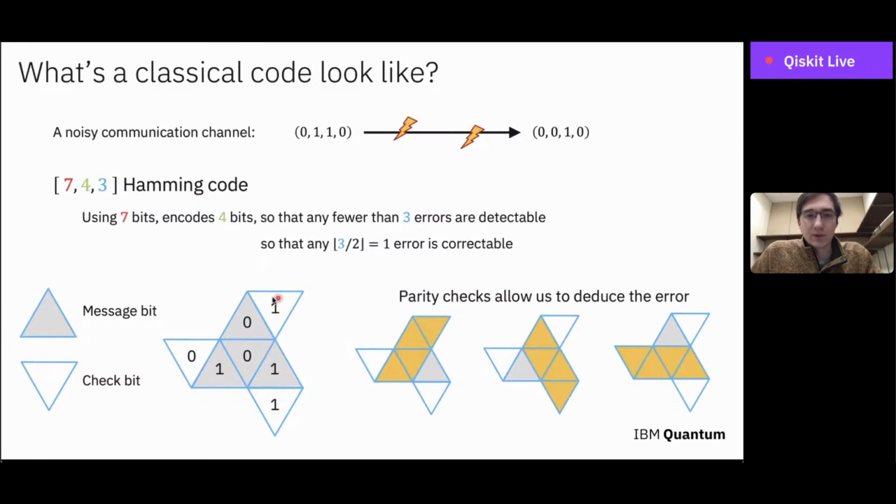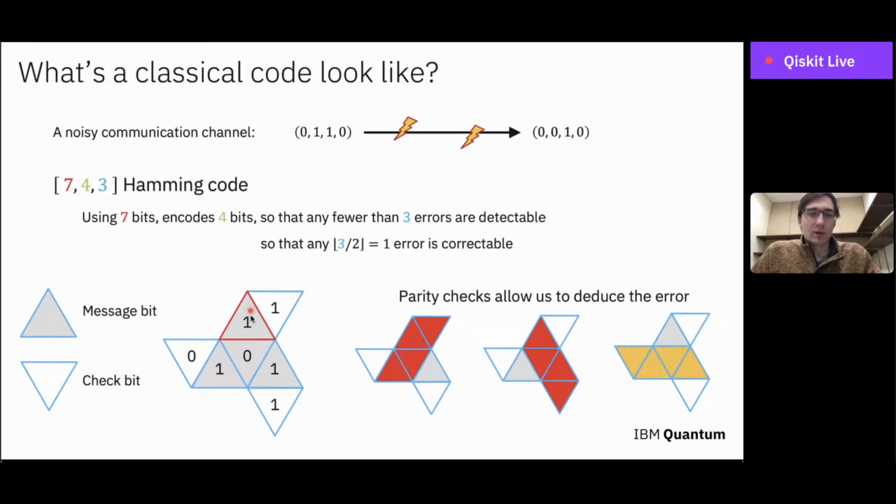The parity checks are the important thing. The way that we set these check bits is by making sure that the parity along these lines is equal to 0 mod 2. So if we add up the bits along any of these lines, indicated in yellow over here, you get 0 mod 2. So that when an error occurs, such as an error on this check bit, you'll see that some of the parity checks light up. In this case, just the one parity check lights up, and Bob, when he gets all 7 of these bits, can tell that, oh, most likely this is the bit that was flipped, the check bit.